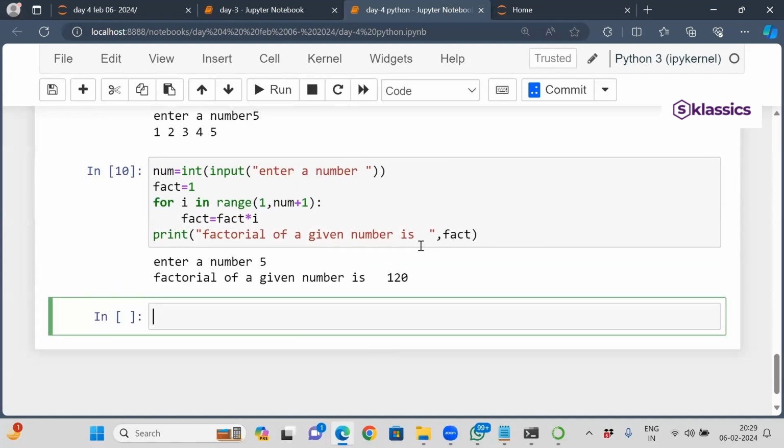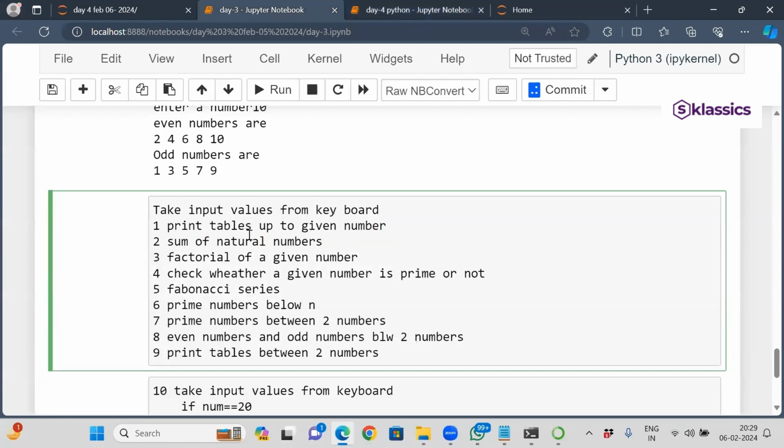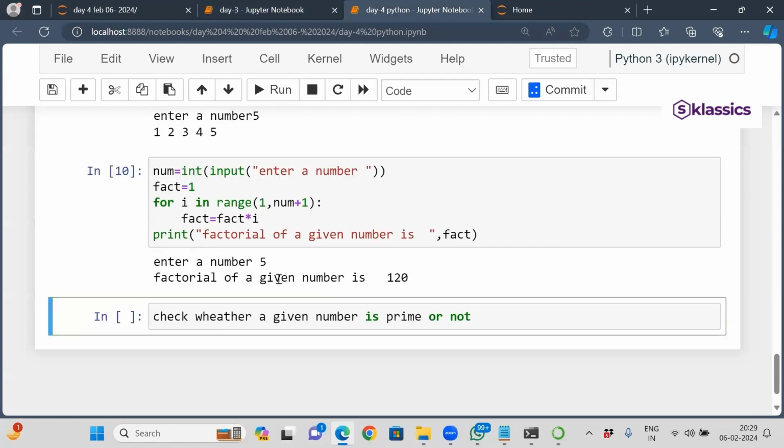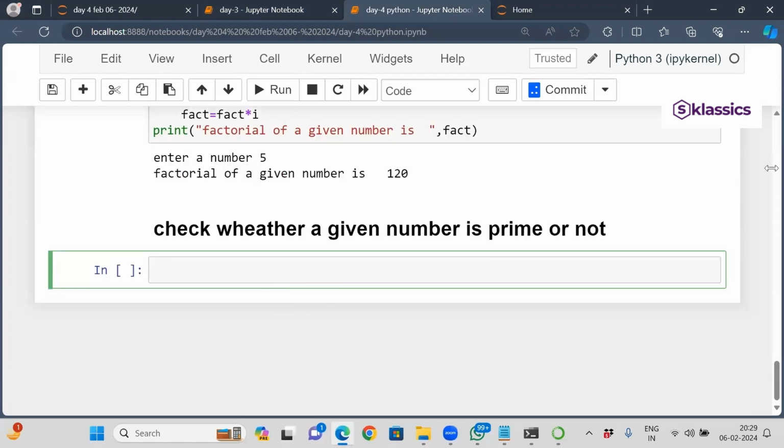Chalo, got this, right? How to take the factorial of a given number? Next, check whether a given number is prime or not. How will you do it? How will you check this? What will be the prime number condition?